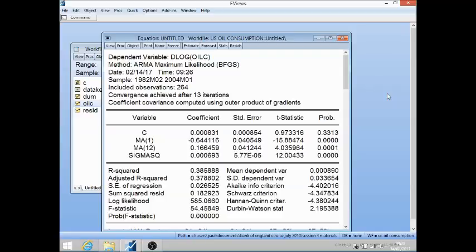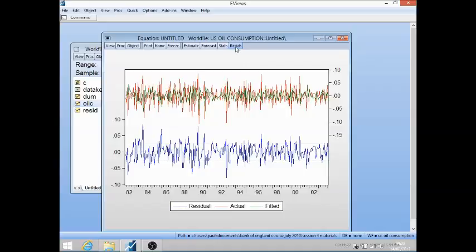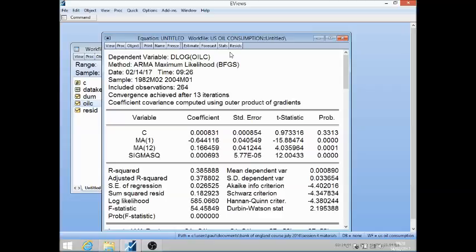Okay. Now, I've fitted a model to the data. It's probably not very informative to look at the fit here, but if I just click on actual, fitted, residual, the actual series is the red, and the green line here is the fitted values. In this case, where we've got so many data points, these graphs are often not very informative, but I'm just making you aware that you can look at these things if you want to. What I'm going to do to finish on this is I'm going to actually apply this model.